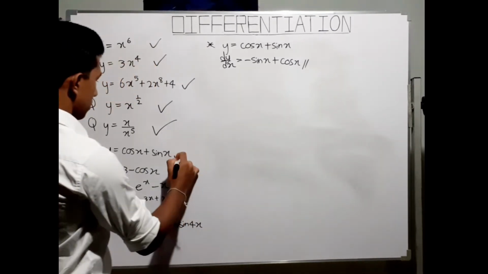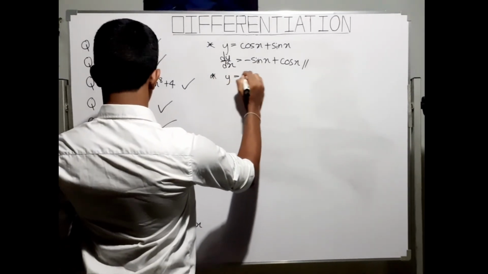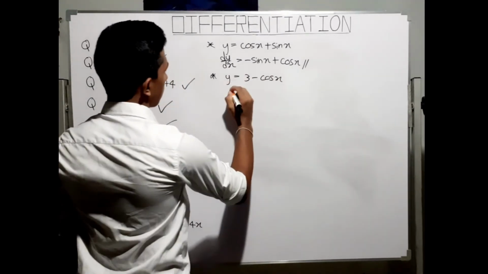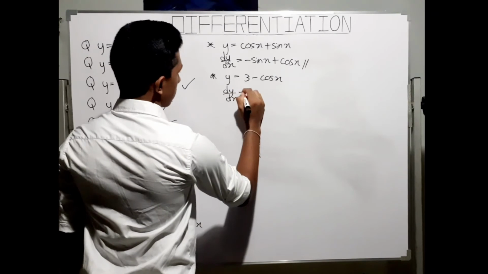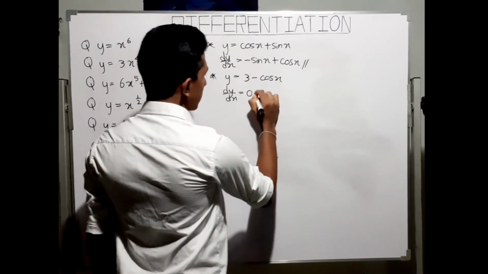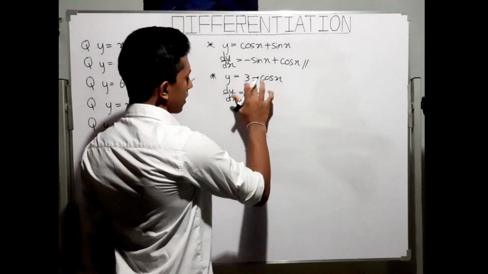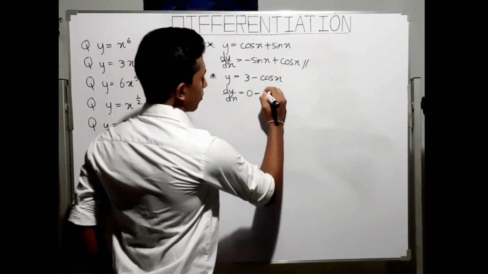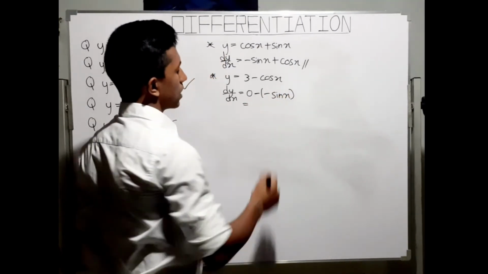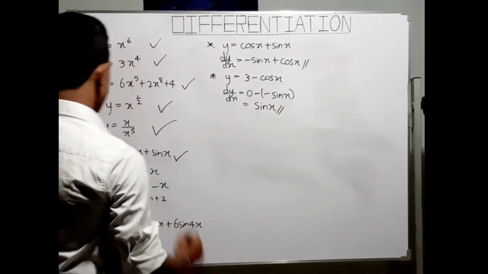That question also done. So we'll move on to the next one, which is y equals 3 minus cos x. So this is also simple, same format. So dy by dx is going to be, when you differentiate this constant, you're going to end up with 0. So 0 minus, now when you differentiate cos x, you're going to get minus sin x. But not that, there is another minus outside. So you should include brackets here to avoid confusion. So when you multiply two negative signs, you're going to end up with the positive sign. So it's going to be sin of x. And that's that. So that's even done.